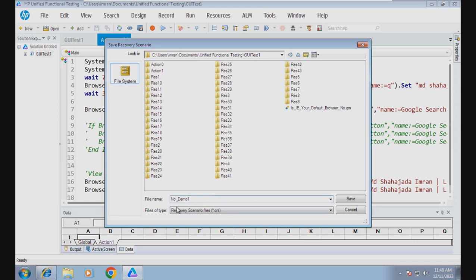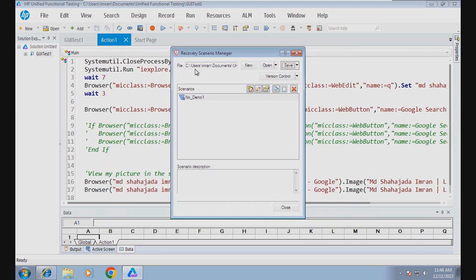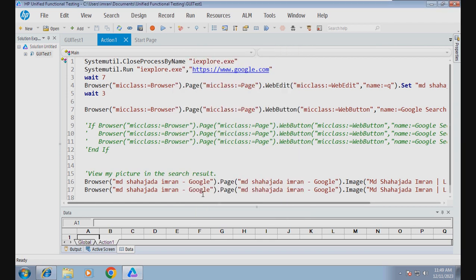This is the name that I have given. I'll be clicking on save. So it got saved here. So I have created one recovery scenario. I have saved it in the file system. I haven't associated it with the test yet.